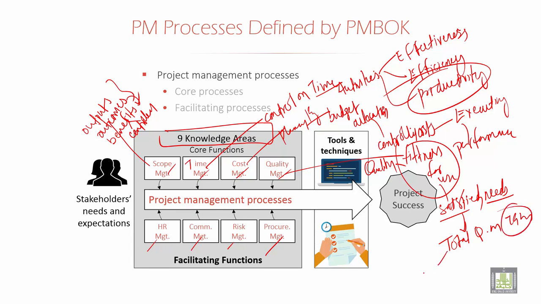For example, there are tools like value stream mapping and Kaizen. Value stream mapping is how you improve the lead time of the product. Kaizen is continuous improvement. So what is lead time? Lead time is the time taken by a product, as raw material goes in and comes out as a finished product.